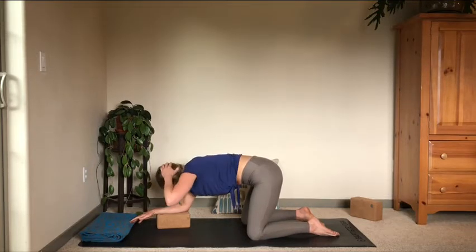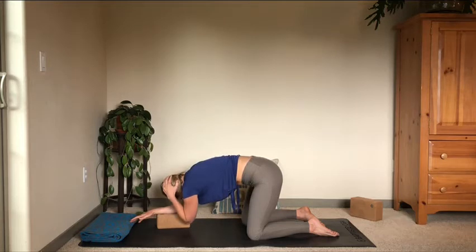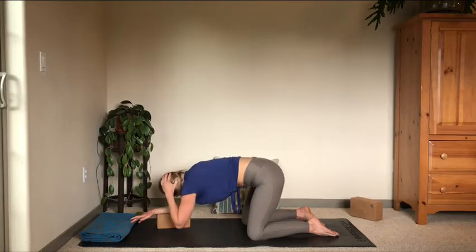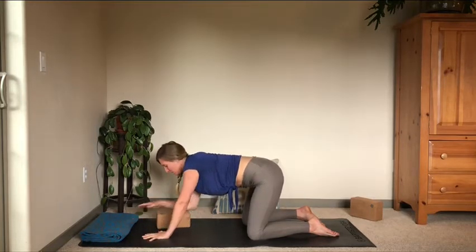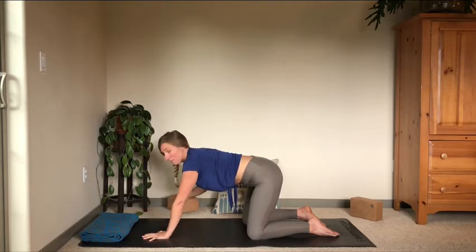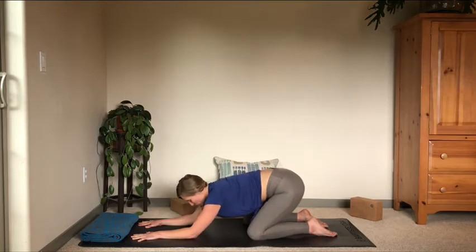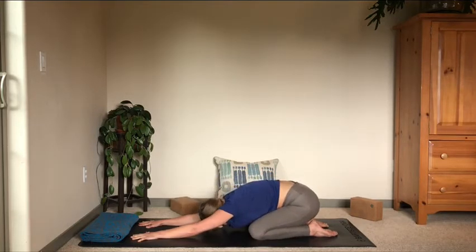Left elbow, right elbow, hug in and round the spine. And lift, left elbow high. One more, left elbow, right elbow. Okay, slowly release. Okay, this practice is gonna really be about opening up through our rib cage. Come back down, shift back, child's pose.